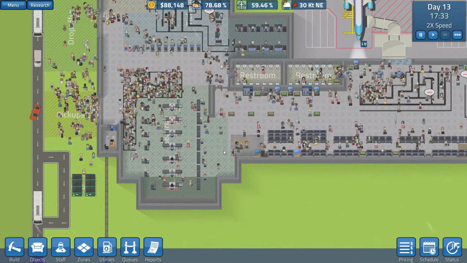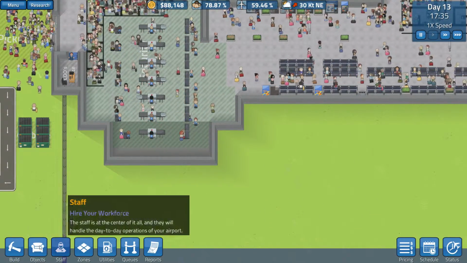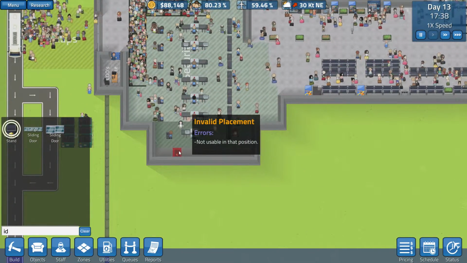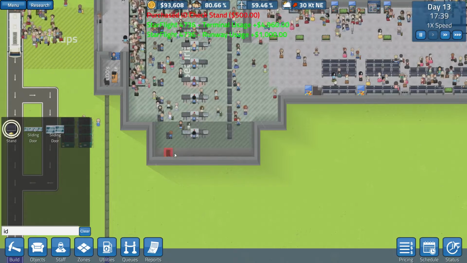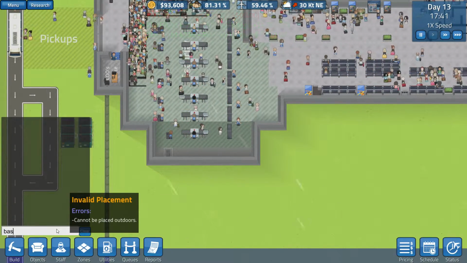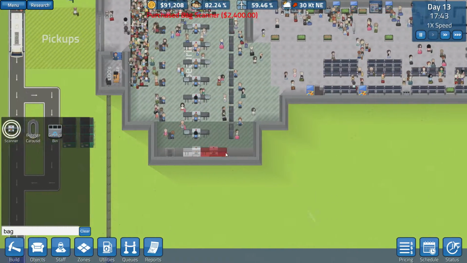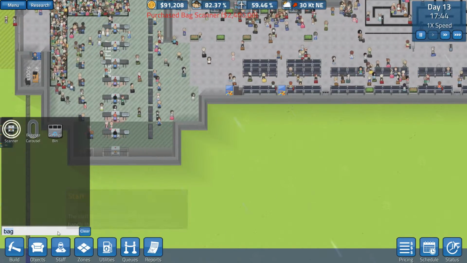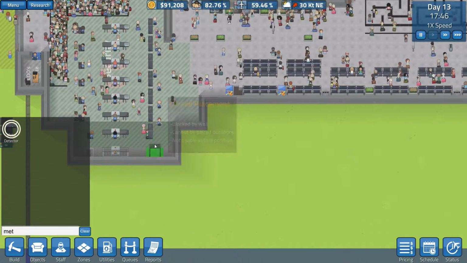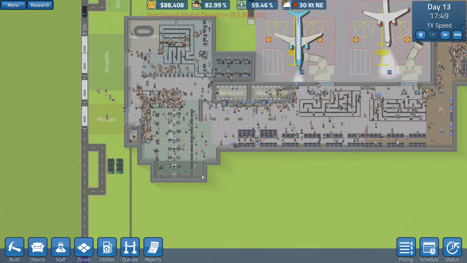Security is still not keeping up, so I definitely need to bump that up. I know I just said I wasn't going to keep spending money, but you know, what am I going to do? It's not going to do us any good if we don't have the capacity in the future either. We want a metal detector right there, like that.